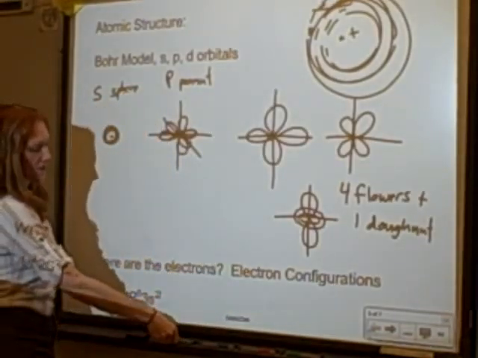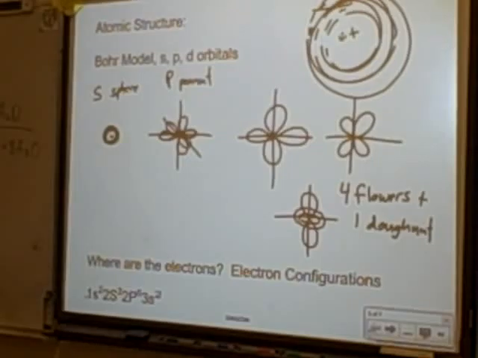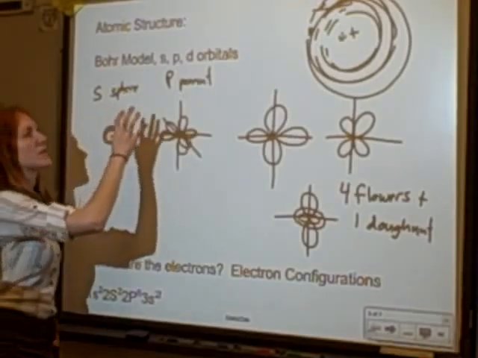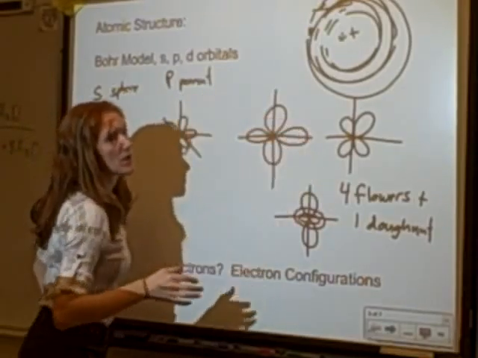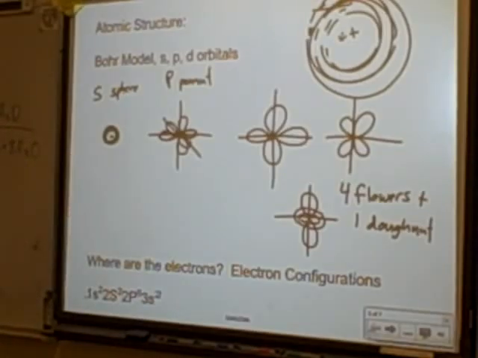So that's how the electrons arrange themselves so they can be as close to the nucleus as possible, but still stay away from each other, still have their own territory. The s is most stable because it's the closest to the nucleus, then the second most stable, and the d's end up being a little bit further out.